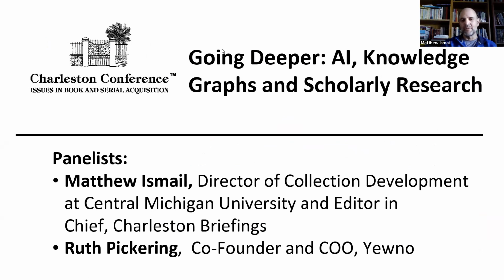As you can see, I'm Matthew Ismail. I'm Director of Collection Development at Central Michigan University and editor of the Charleston Briefings. The Charleston Briefings are brief books that cover significant topics in the information professions. And of course, AI is a really important topic that many of us hear about but, like me, don't really understand. So the webinars we've done with briefings authors have sought to address the topic of AI and information professions for non-specialists, and some of the big issues concerning AI that would be of concern to us.